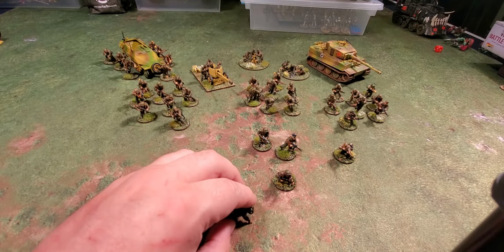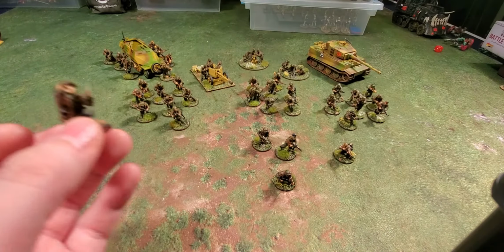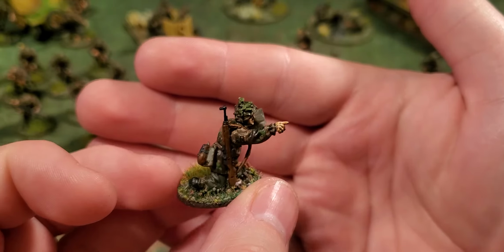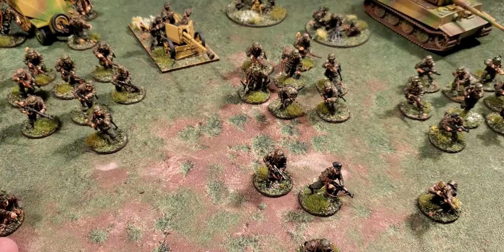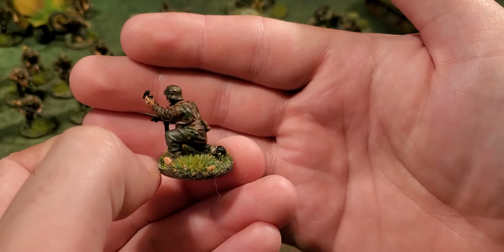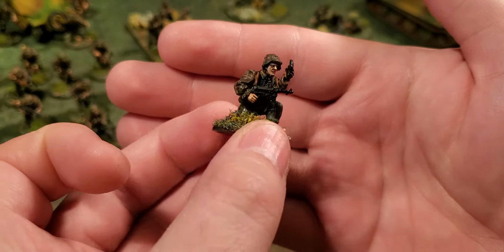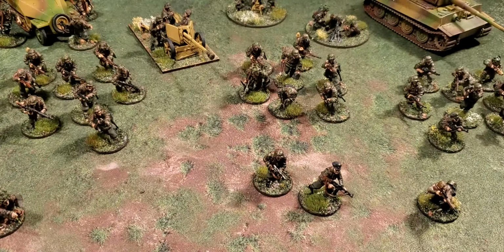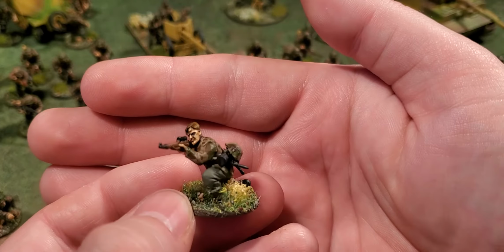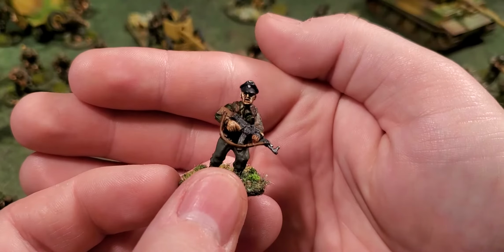I'll start off down here with my, I gotta zoom in a bit here, sorry. Here we go. Here is my officer reading a map, telling the spotter or the sniper, depending on who I want to have with him. Now the camo looks a lot lighter in real life than it looks in the camera. But here's my sniper. Gonna do some sniping. Here's my Hauptmann or Lieutenant.